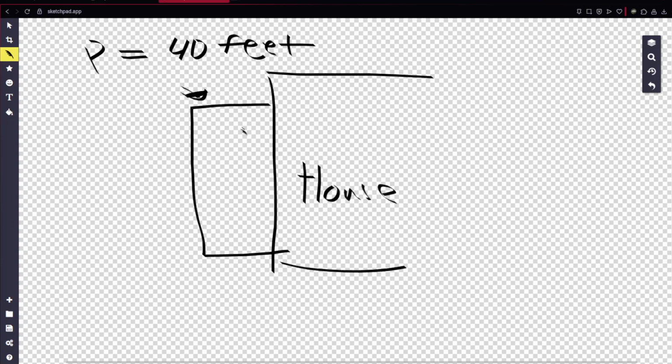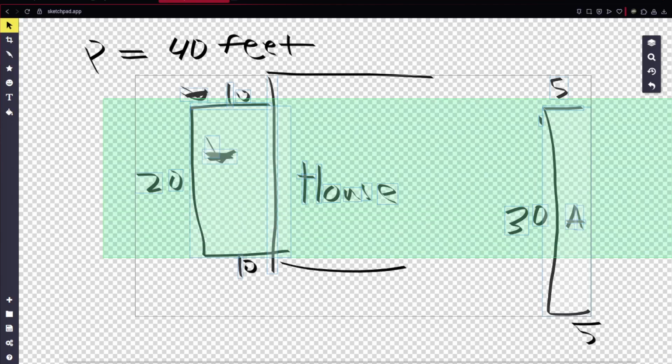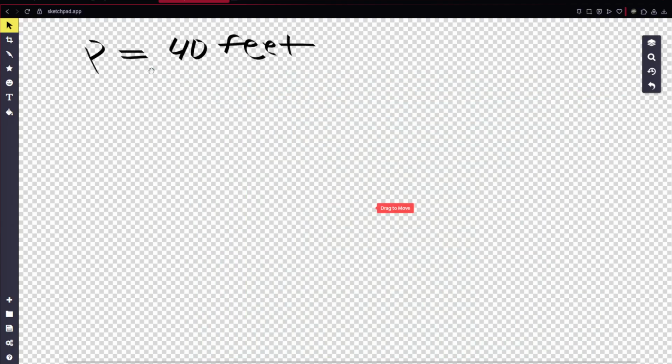So you can rearrange this how many ways you want. Here it probably looks like maybe 20, 10, 10. You can probably make it even steeper, like 5, 35. But essentially, you want to find the thing that maximizes the area so that you can have, I don't know, whatever you want to put inside this fence. So how would we do so? Well, let's remove the diagram and draw a smaller one so that I can show you the mathematical framework.